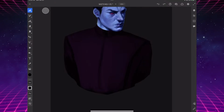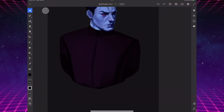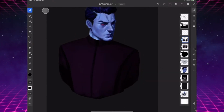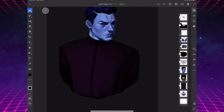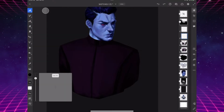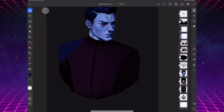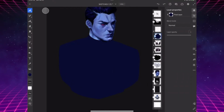Because when I think of Thrawn, I think of his uniform being very starched. Very particular. But we have this in, so now we can come in and do stuff like this. Before I do an adjustment layer, I want to grab some blue. Let me grab this right here. Grab some of this blue that I've been using in his face. It's a bit saturated, well, very saturated, but kind of throw this on here, and throw that on blending mode.